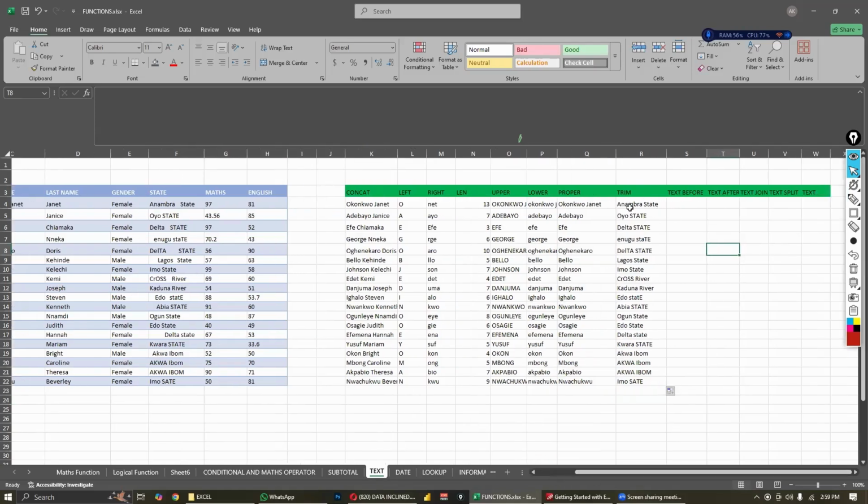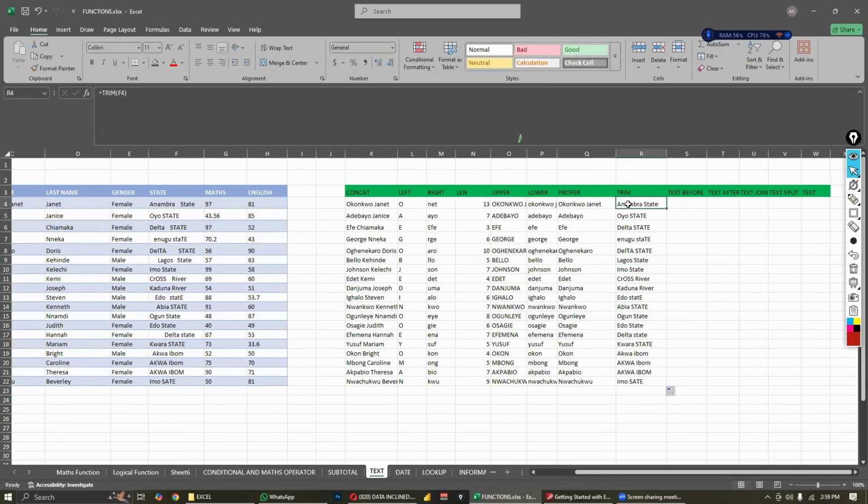Right now you can see the way this one is messed up. We can use the proper function to make it look good. We can see Anambra State, and this Oyo State, with the states in all caps, then the O in Oyo as a capital letter and so on. So it's not really okay.